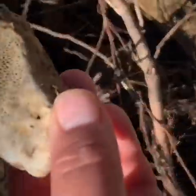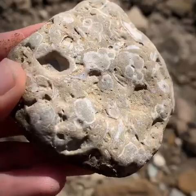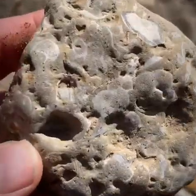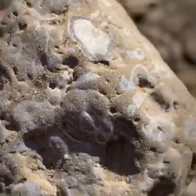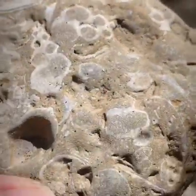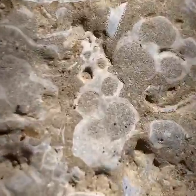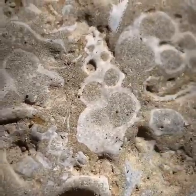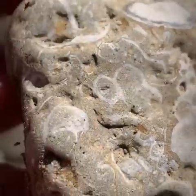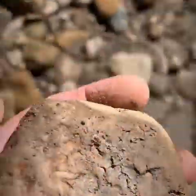I think I found a horn coral. This guy — I picked it up thinking it was just a spotted rock, I just wanted to check it out, but I think it's actually fossils. What do you think? It's really neat — I like that pattern right there. Reminds me of one of those shells from the ocean. I can't tell if it goes all the way around; I'll wash it off and see.